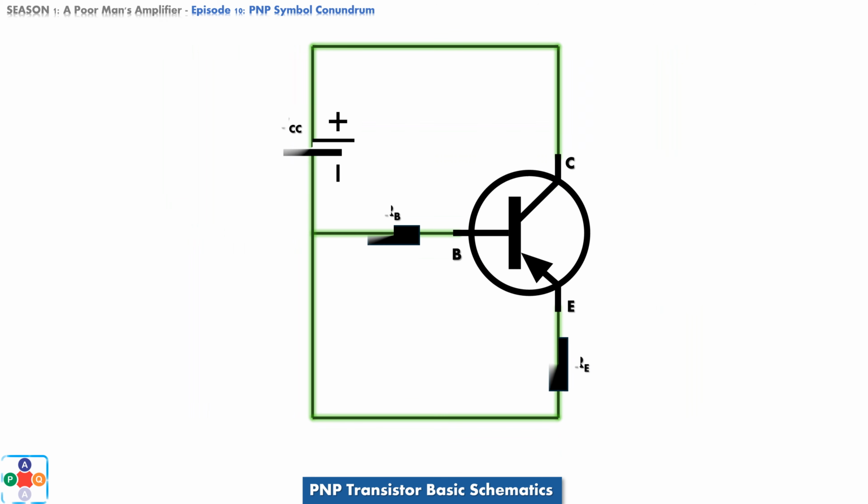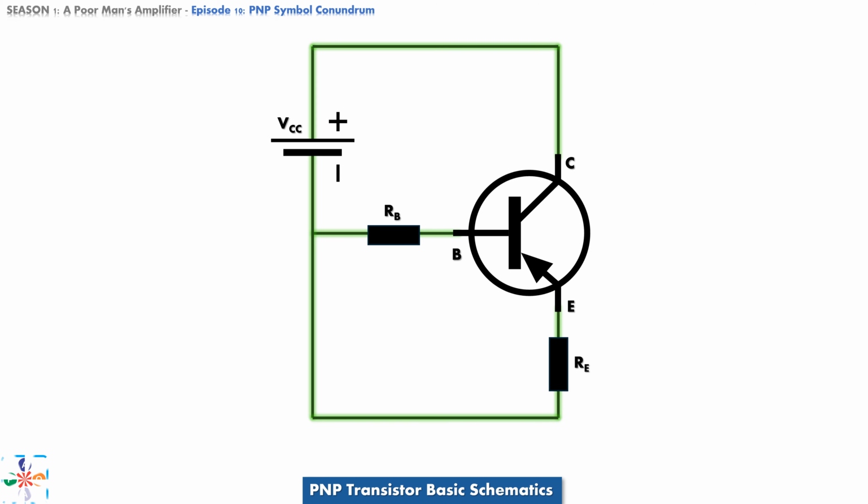Now, let's draw up a schematic of a simple circuit with a PNP transistor. Depending on the chosen function for the PNP transistor in the circuit, there are a couple of resistors, and a power source. In general, this is the basic schematic for a PNP transistor. In case you use a PNP transistor as an amplifier, there are also a couple more capacitors, and additional resistors, but for now, this is good enough.